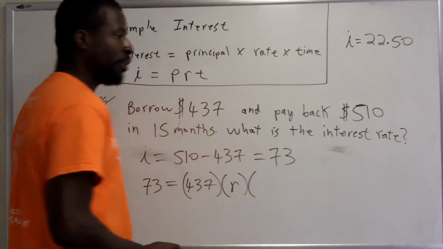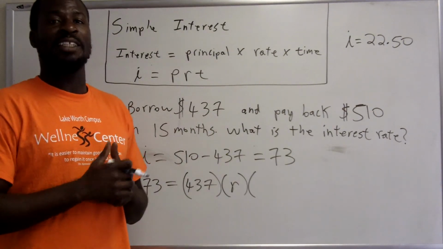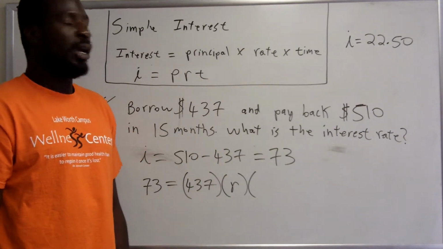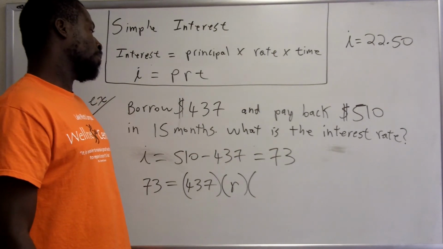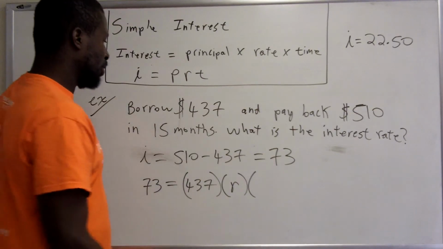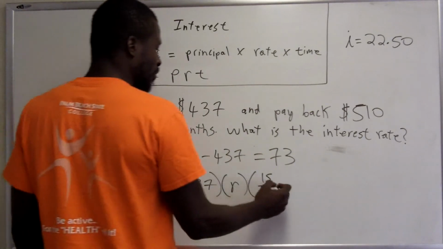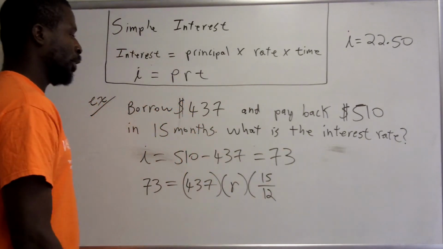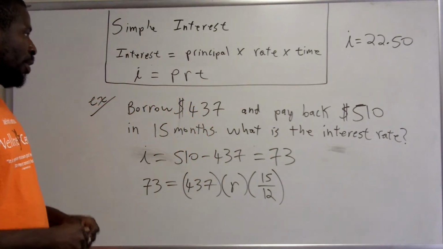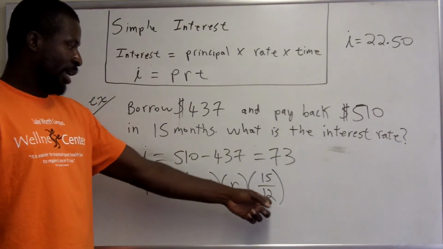Just like when I am given an interest rate, it's usually given as an annual interest rate. So because I'm expecting to get an annual interest rate for R, I'm going to use years to measure time. So this is 15 months. I have to turn that into what fraction of a year that is. So that's 15 months out of a 12-month year. So it turns out that we're going to use 15 over 12 for the value of t. So here I have I is equal to P times R times t.